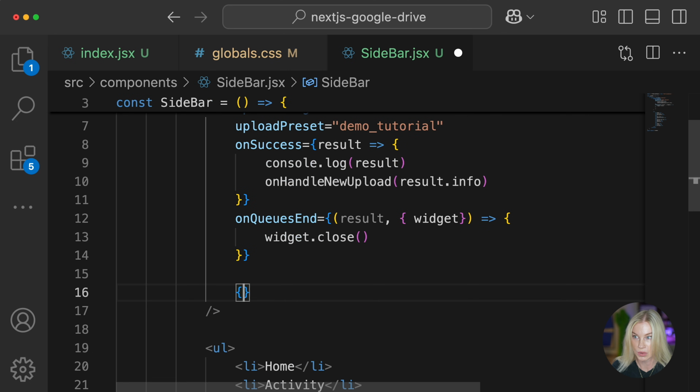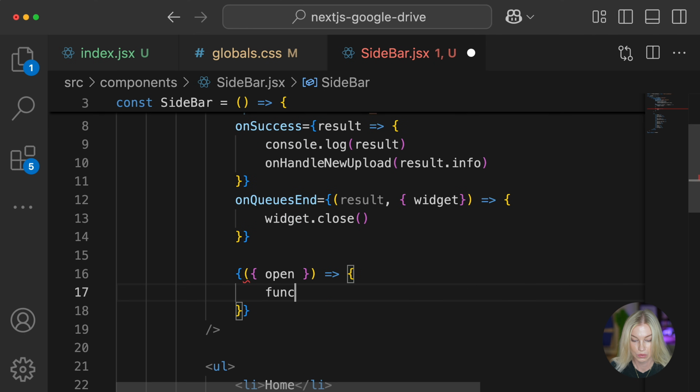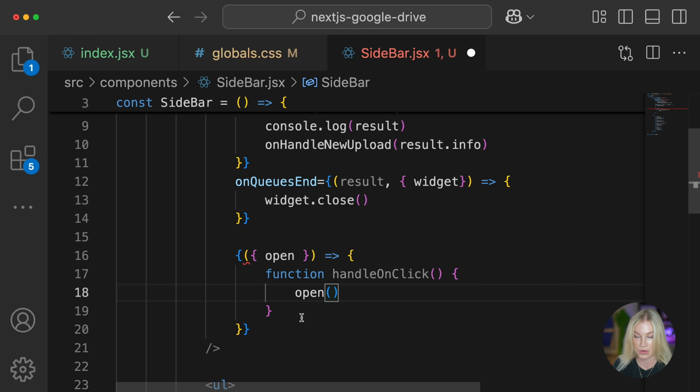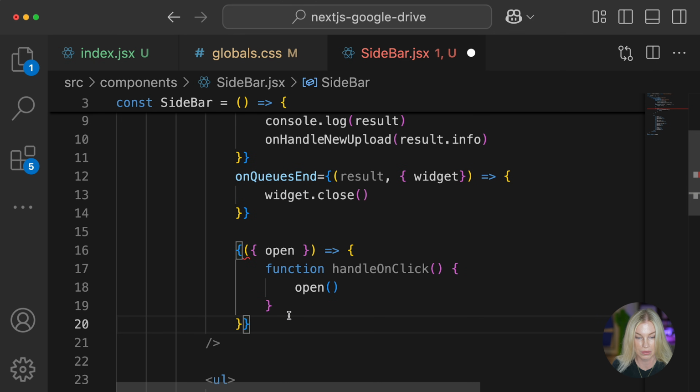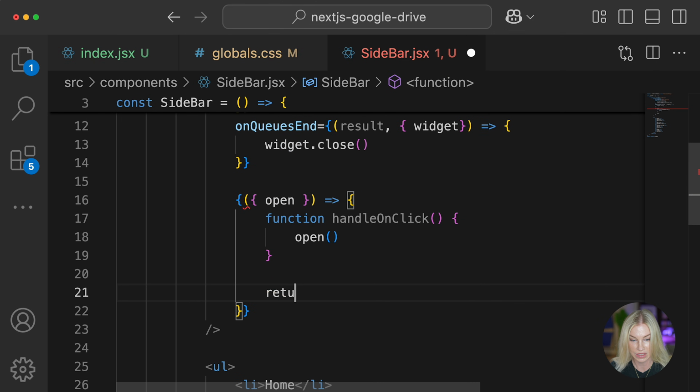On open of the widget, so open, we handle the on click and open the widget. Okay, so there we go, and I'm just going to return a button that we will actually see in order to open the widget up in our browsers.